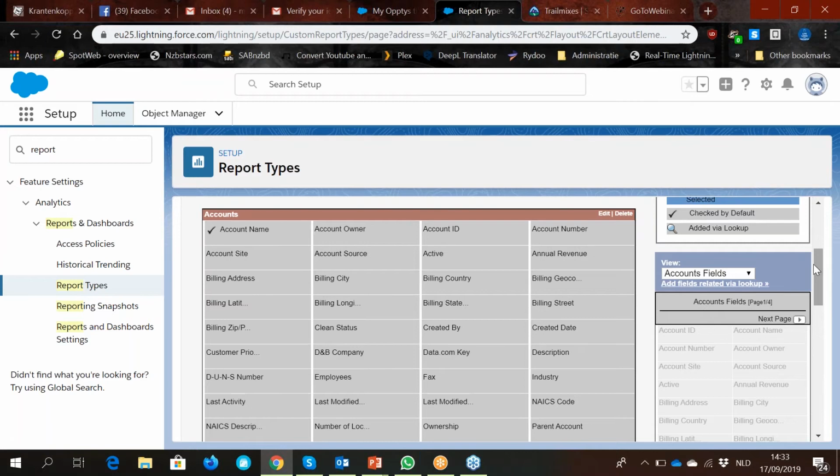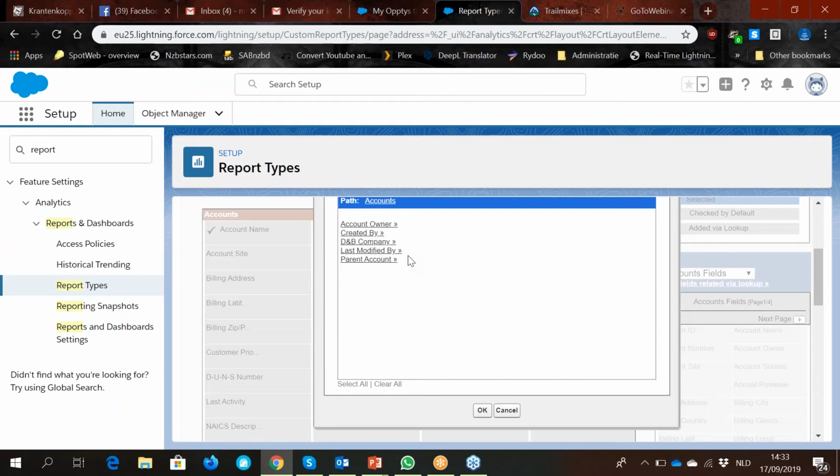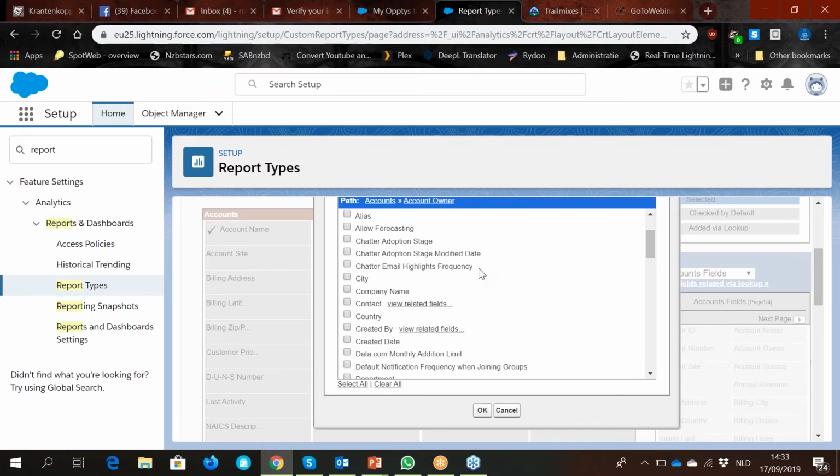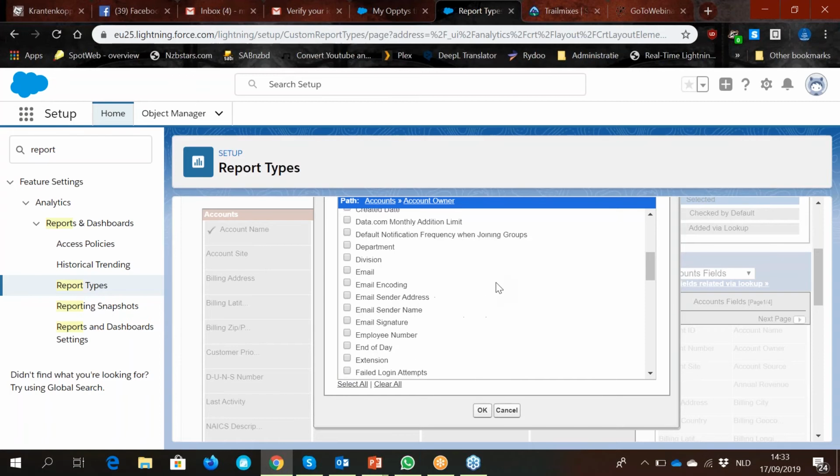Okay, this might sound technical, but it will all become very clear if I click here on this. So I can, for instance, for the account owner of my account, I can also show, for instance, his email, which normally doesn't appear in this report type.